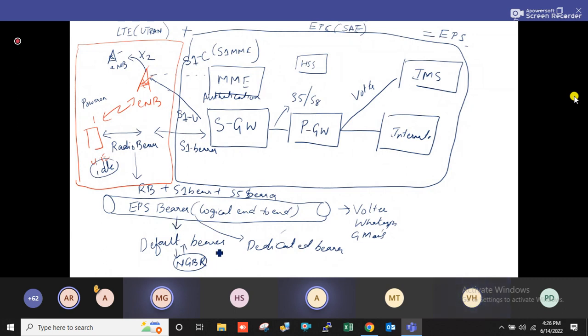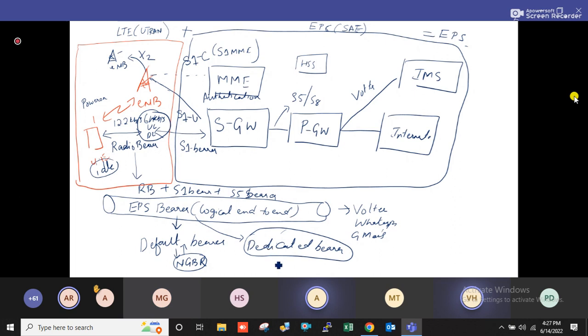Okay. Now, let's say you want to make a voice call. So whenever you want to make a voice call, your bit rate is always fixed. Typically, it will be somewhere around, let's say 12.2 kbps, or if you want a higher data rate, they may fix it to 64 kbps. But this data rate will be fixed in uplink also and downlink also, both sides. Okay. So I need to fix the data rate.